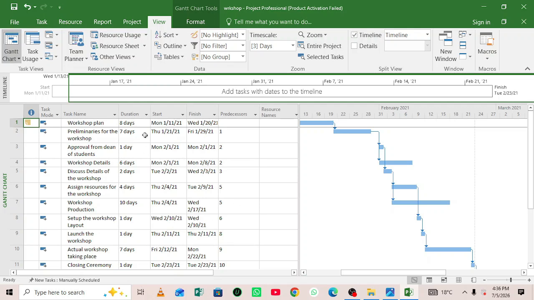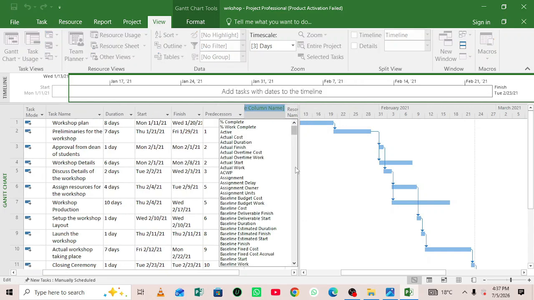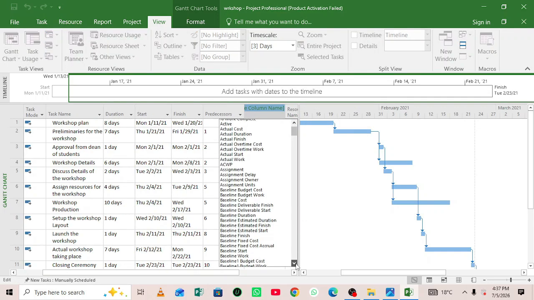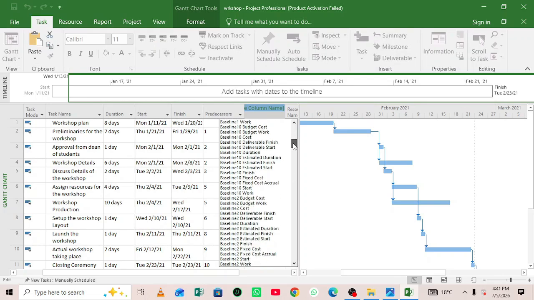Now to assign resources to our tasks, we come here on this column heading. When the cursor is on this column heading, right click on your right mouse button. Then we select insert column, click on this insert column. Then move down until you see resource names and click on it.